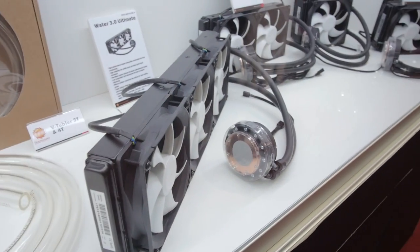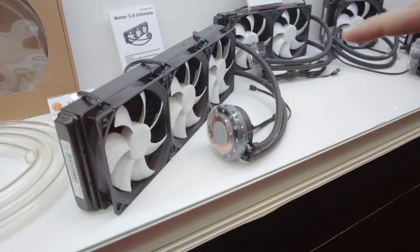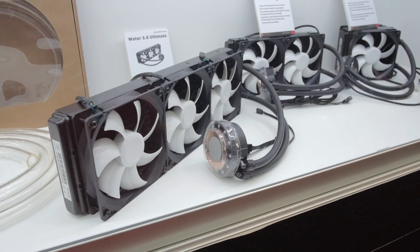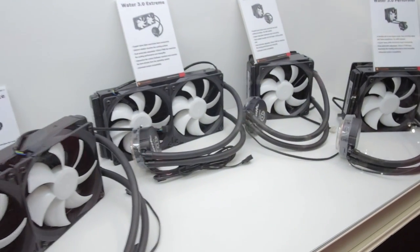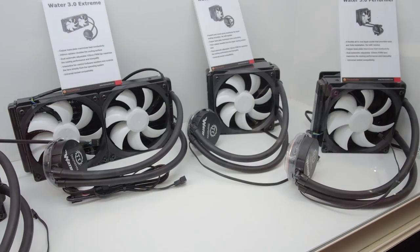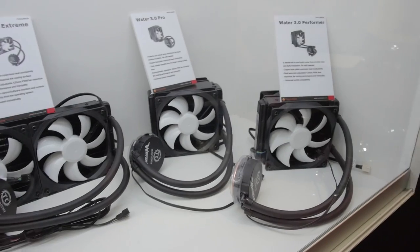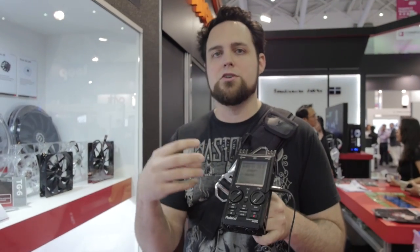And then we have just the standard all-in-one enclosed loops. We have a 360 millimeter radiator on the show floor. Not a lot of those out in the world. And then we have a couple more models here. We've got, of course, the 240. And then we've got two of the 120 millimeter radiators. One is thicker there. And one of the things they told me about their radiators, their radiators are really dense. They're trying to keep them extremely dense so that they do a better job at dissipating the heat. So lots of stuff from Thermaltake going on. Haven't tested any of this stuff yet.